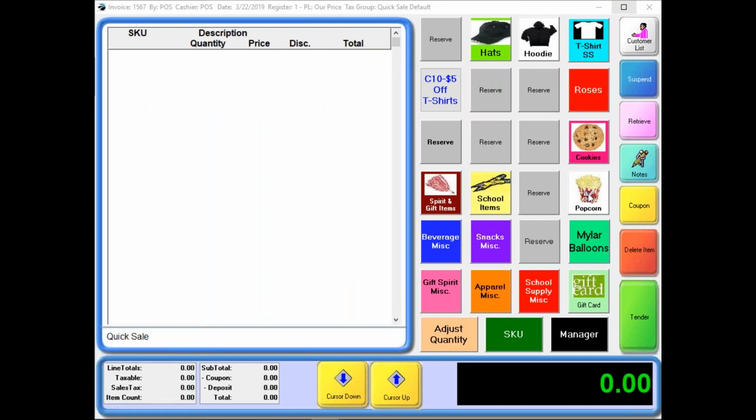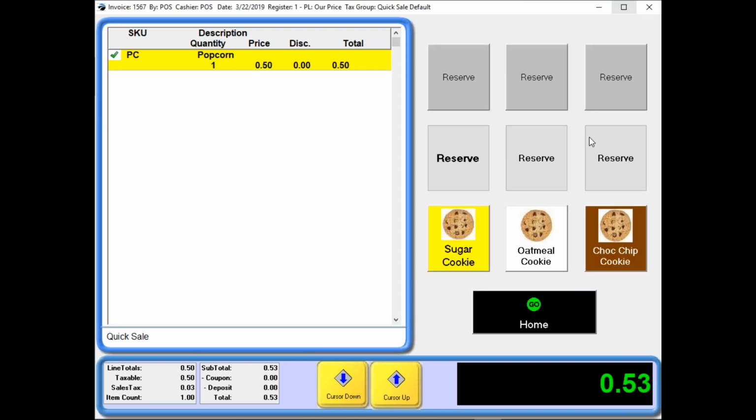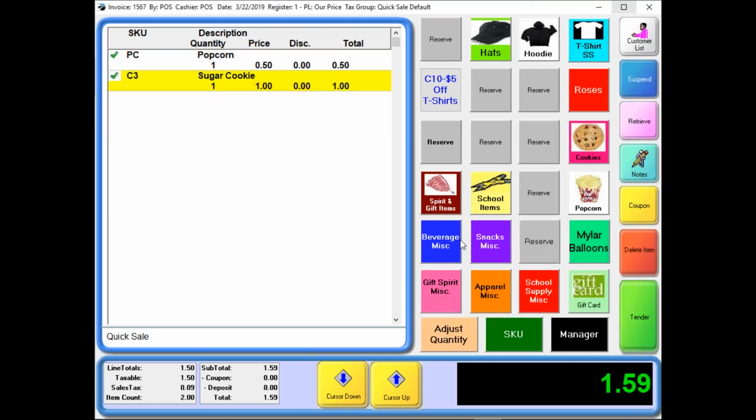So the first one is popcorn. I touch the button and it immediately adds it to the invoice. That's good, 1. I'm doing cookies. I touch the button 1 and it jumps to another page that lists my cookies that I can sell. I touch twice and now it's added to the invoice. Well, that's not too bad. The point is you can't get every inventory item here on the screen, so you have to use some tools to get others. Let's show you the matrix.